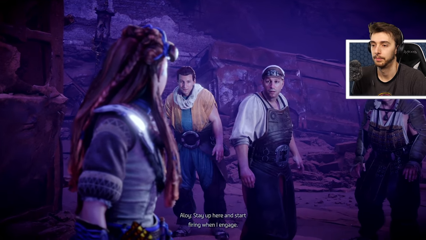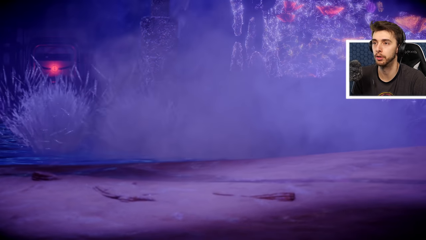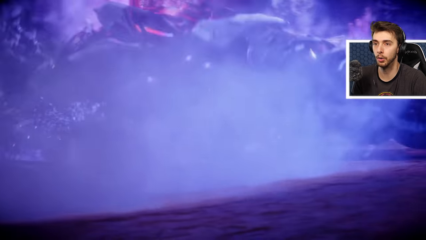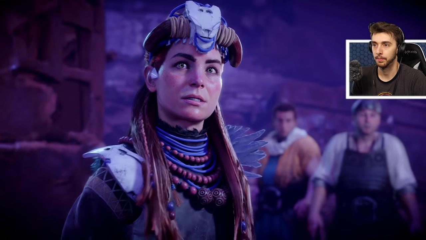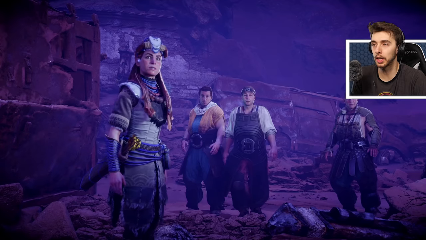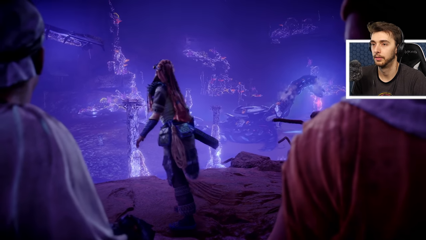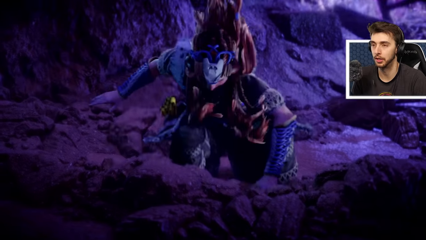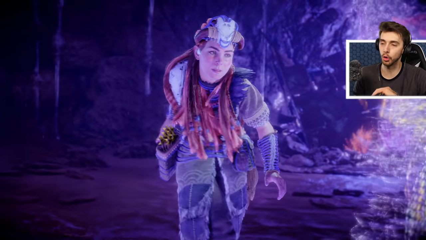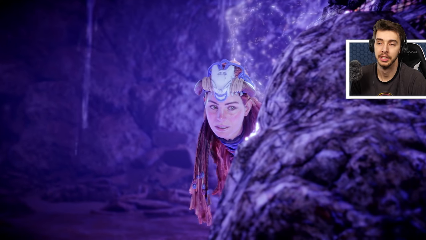Stay up here. And start firing when I engage. I'll reload my weapon this time. I'm sure it's gonna be weak. Oh, it's on the land. Oh, it's so pretty. Oh, right. So we can. Oh wow, this is gonna be interesting. Oh, okay. I'm just gonna launch all my bolts at it and see what that does.